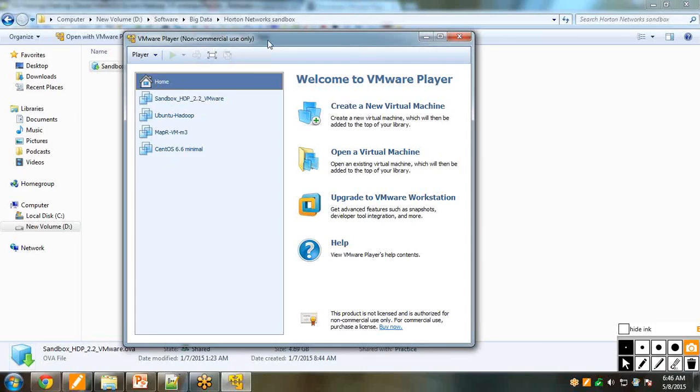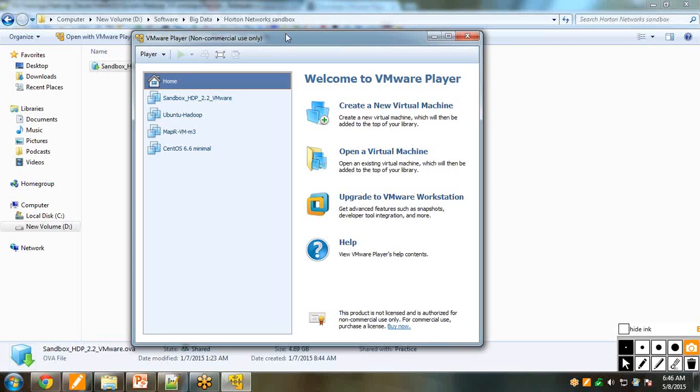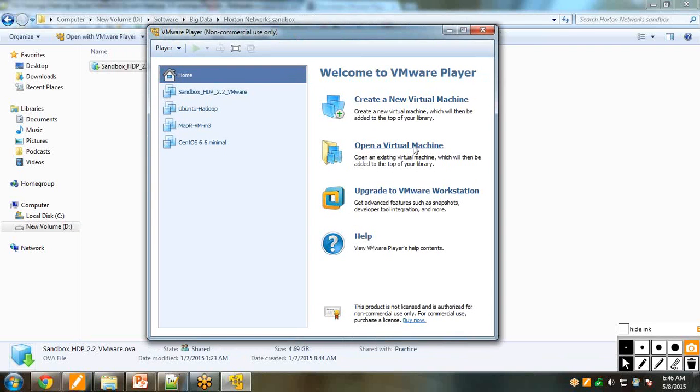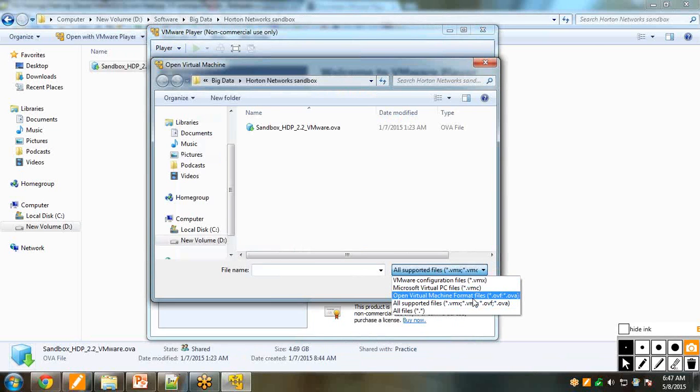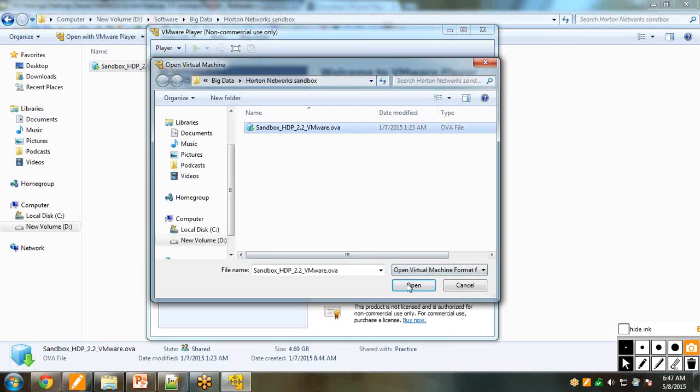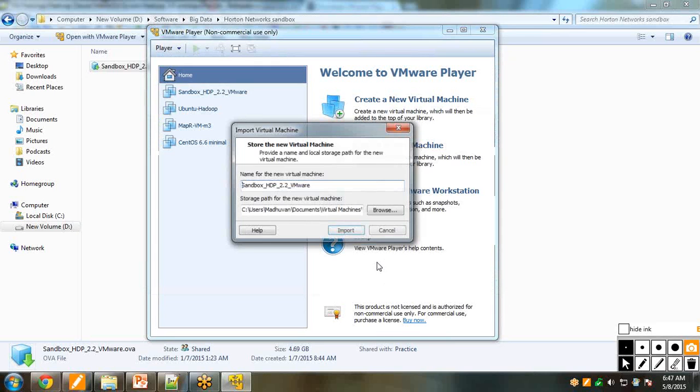What you do essentially is click on Open Virtual Machine. Then you see the options here. You can choose VMX or anything. But in our case, we have got it. All right.